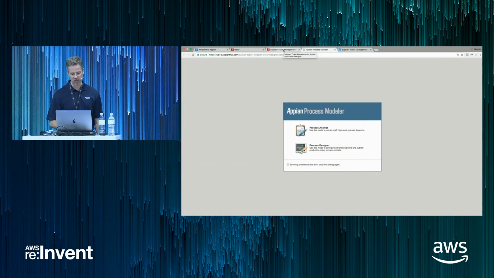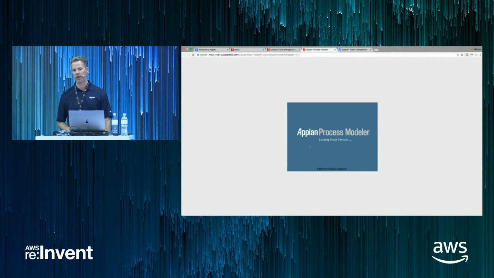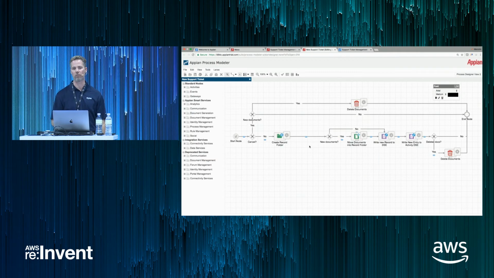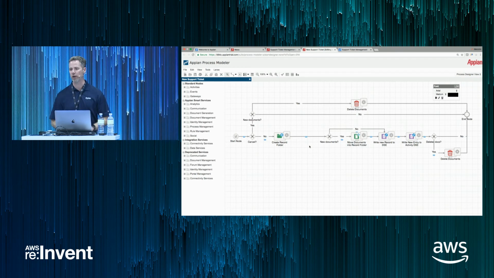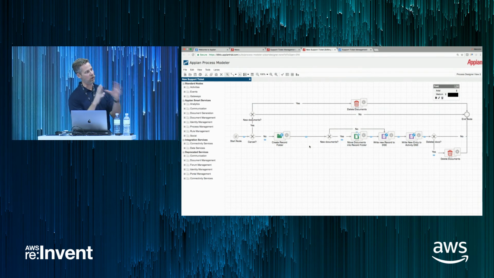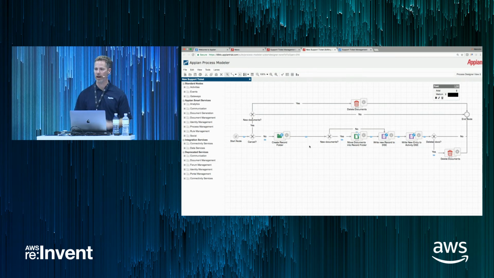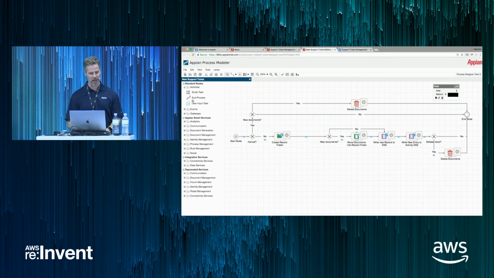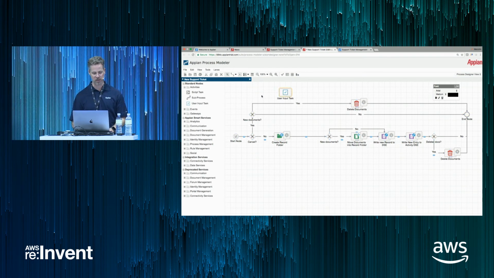And of course, as you see, the full design time experience, all the IDEs are fully web-based. So there's no actual download module whatsoever. You can use any web browser to build an application on the Appian platform. So here right now, you see the low-code designer for the process modeler. I have a lot of control here. It's BPMN 2.0 compliant. So you can drag and drop and say, I want to add maybe some user input activities inside of here.